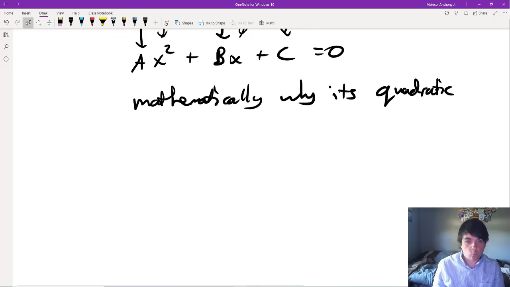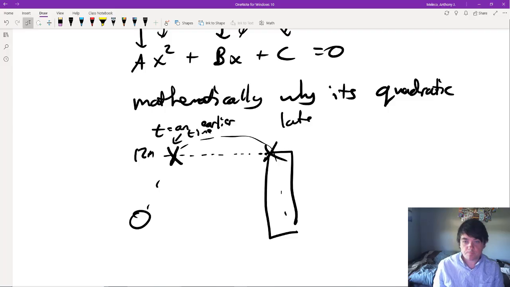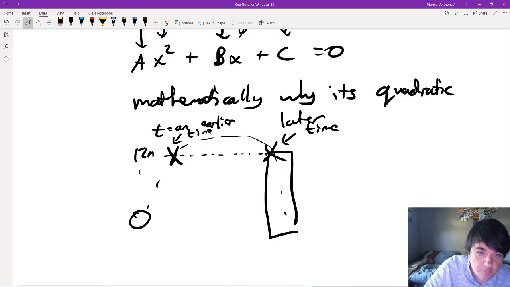Conceptually, it's quadratic because we're kicking a ball. It's landing on this roof, but we're solving for time, right? The time it takes for the ball to hit this particular height, 12 meters, it does that at 2 locations. It does it on its way up, and it does it on its way down. So we're going to get 2 times, an earlier time from this solution and a later one. And our actual answer will be the later time, because that's when it hits the roof.